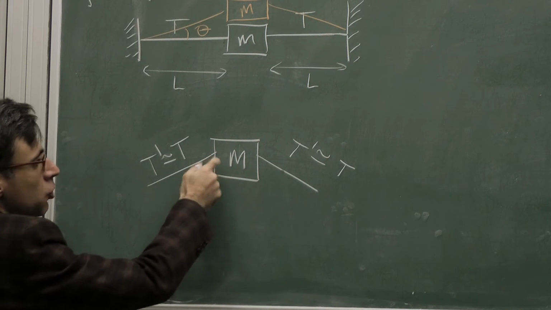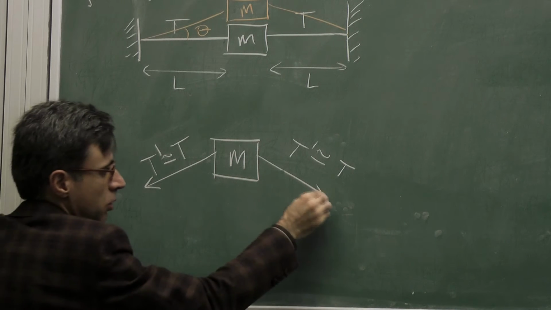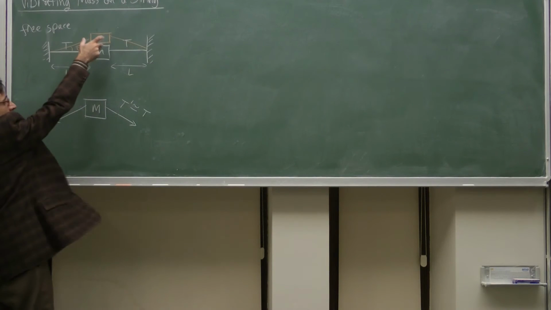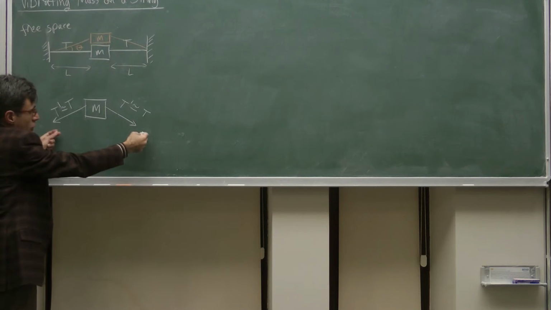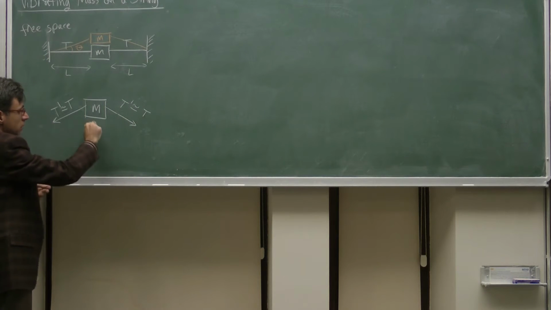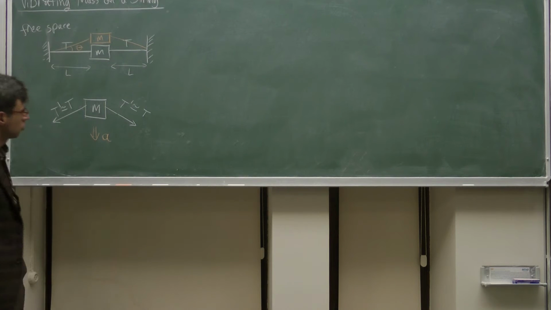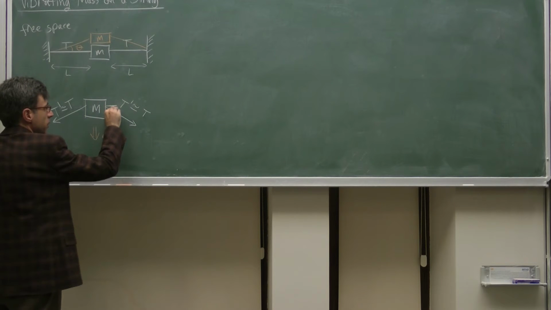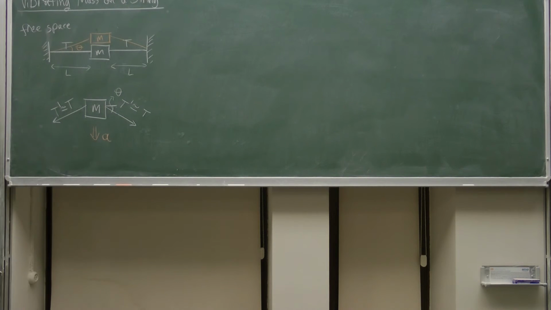And since there is tension, the force applied on this mass is going to be in that direction. So these are the two forces acting on the object. As we expect, the object will accelerate due to these forces downwards. So this is the direction of the acceleration, A. So we are done with the free body diagram. We of course need to give the quantities here, the angle is theta. And that's all about the free body diagram.